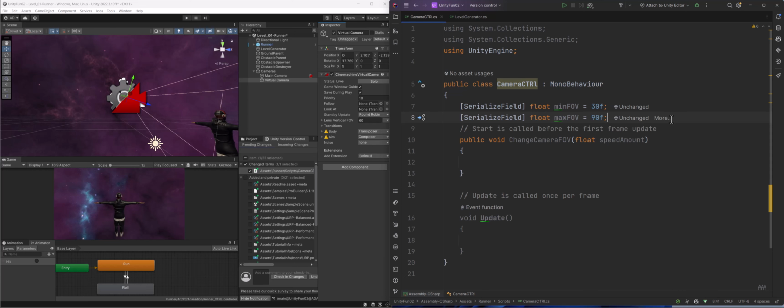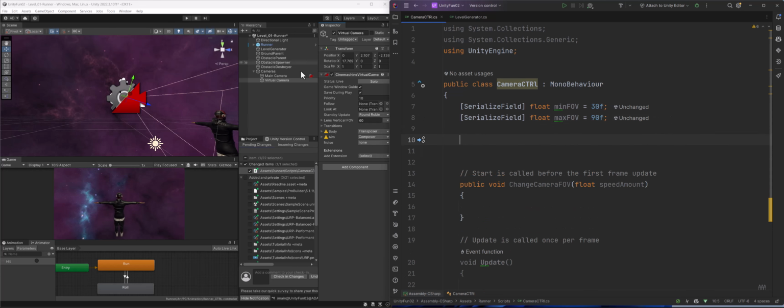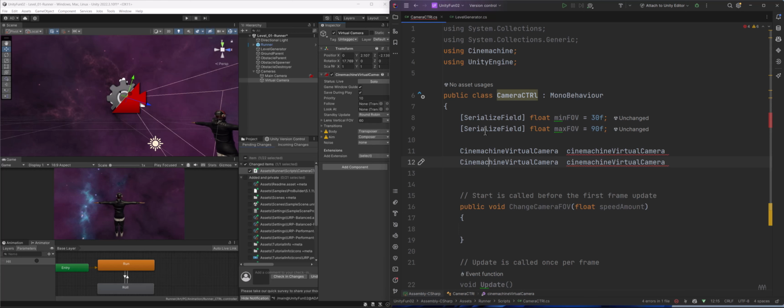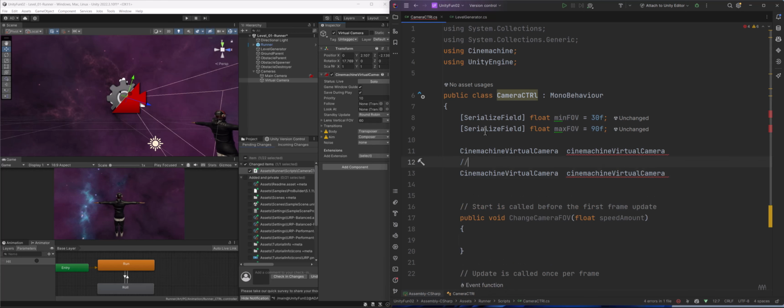And the next thing is I need to create a variable that's going to give me access to the Cinemachine camera here, this virtual camera. So we have Cinemachine virtual camera, and I'm going to copy that. And I'm going to name this just Cinemachine virtual camera with a lowercase c. If you're using Unity 6, I think it's just Cinemachine camera. So it would look like this. So let me comment this. If you're using Unity 6, it'll look like this, where you'll just say Cinemachine camera. And this might still work. I don't know if it's going to give us errors. Yeah, it's going to give us errors.